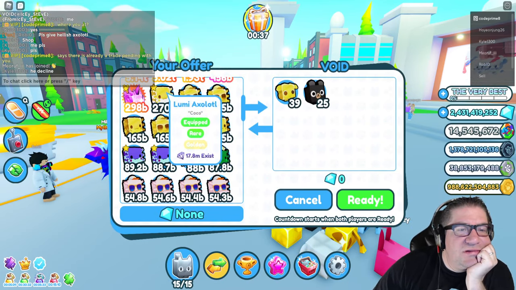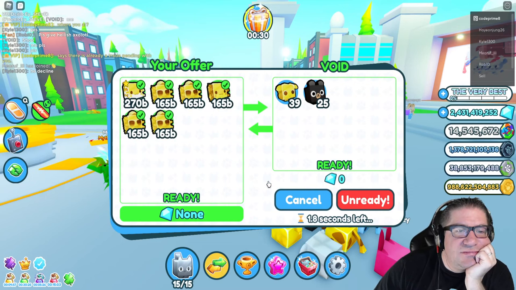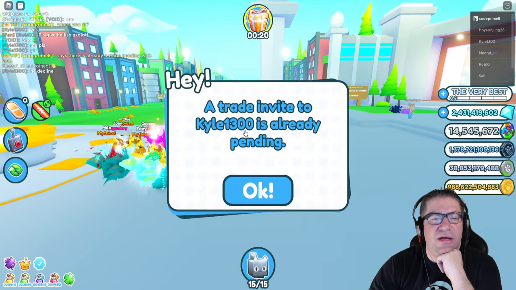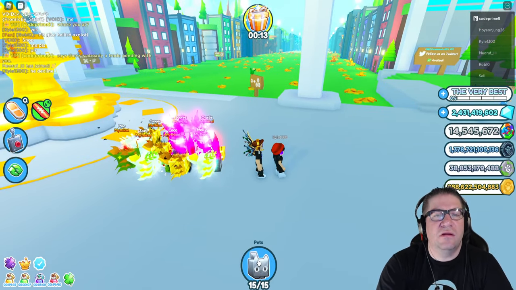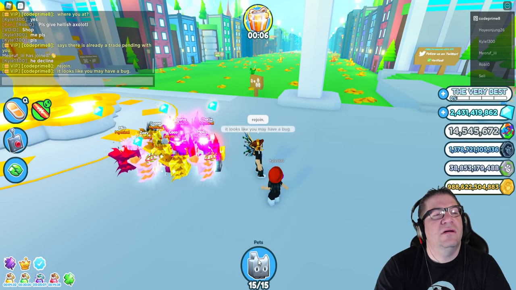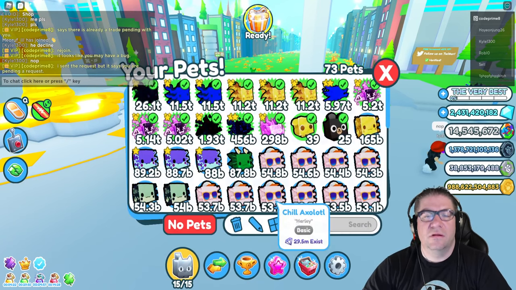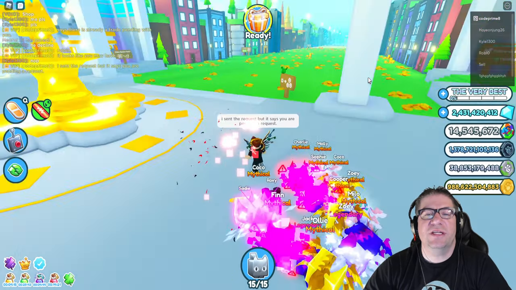All right. There you go. Send. Sent. Okay, how about now? Trade, Kyle. Trade invite Zord. Pending. Rejoin. It looks like you may have a bug. I sent a request, but it says you are pending a request. All right, Kyle. Yeah, trade invite is pending. Sorry, buddy.